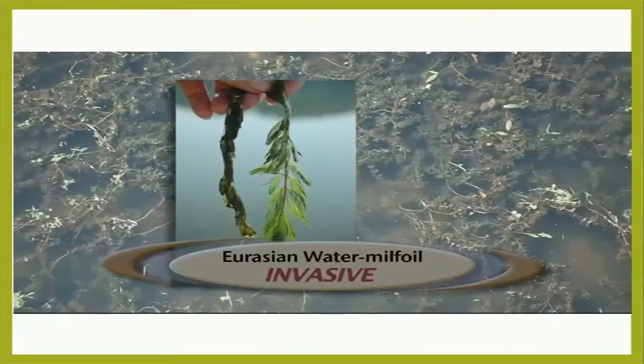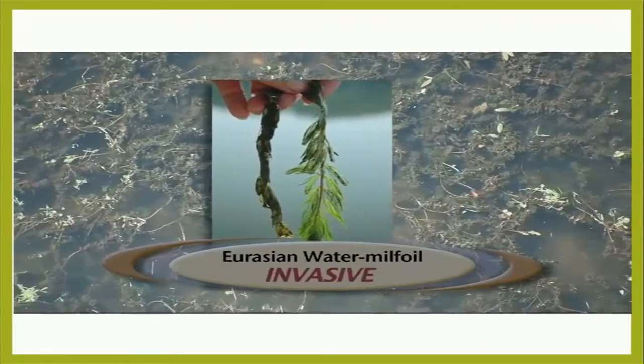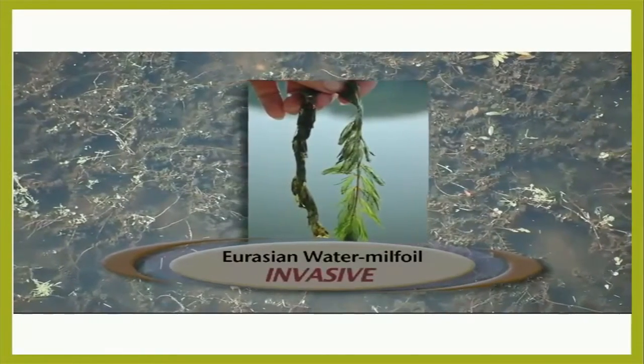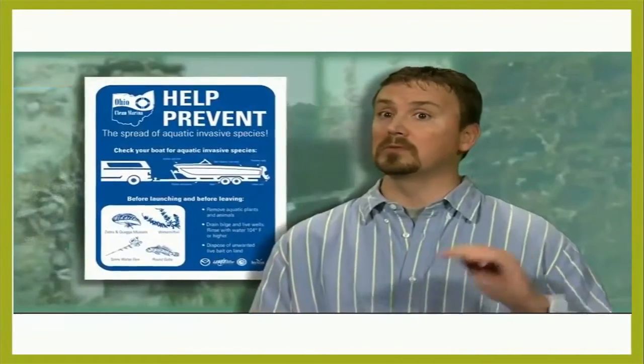Well, individuals can do a lot to minimize the introduction in particular of aquatic invasives. Once that fish outgrows your aquarium, don't set it free in the lake, because it's a potential aquatic invasive species. If it finds another individual or a few individuals to reproduce with, you could establish a reproducing population in the lake. Making sure you clean out your live wells. For zebra mussels and quagga mussels, it's good to wash down the side of your boat if you're going to put it in one water body and move it to another water body.